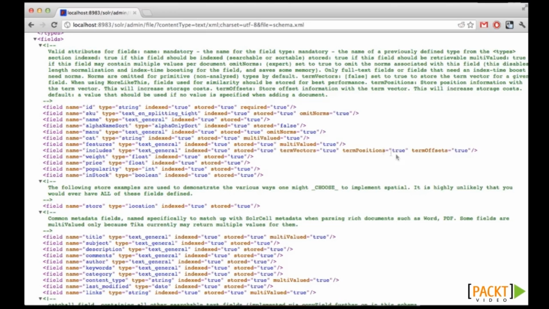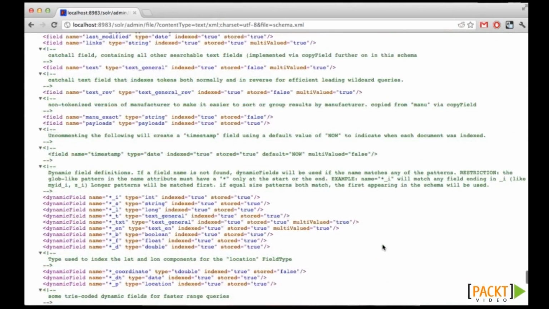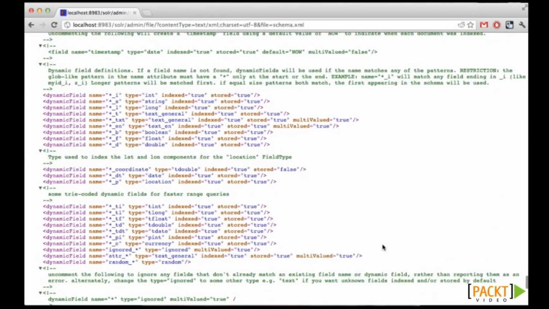Term vectors, term positions, and term offsets are values which are required if you want to be able to, for instance, do match highlighting against a given field. But you can set them to false if you want to slim out your index. Moving along, dynamic fields give us the option of specifying a wildcard name and then not having to actually store a definition in your schema for a specific type of field.